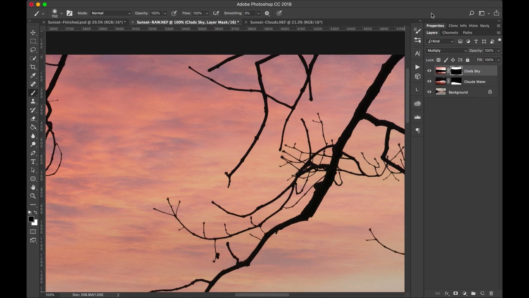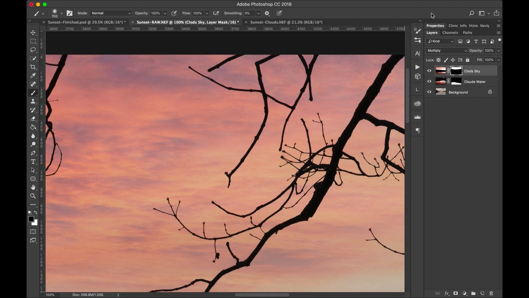Right? There's no haloing. We get this perfect blending of the branches and the clouds, and it's because the mathematics inside Photoshop are going pixel by pixel through this layer and determining where the darker pixels are to use for the composite image. Okay, so when blend modes work, they're fantastic. Right? They don't always work. They don't always give you the result that you want. So, you know, it's sort of trial and error, but just know that Multiply is a blend mode that takes the darker pixels.